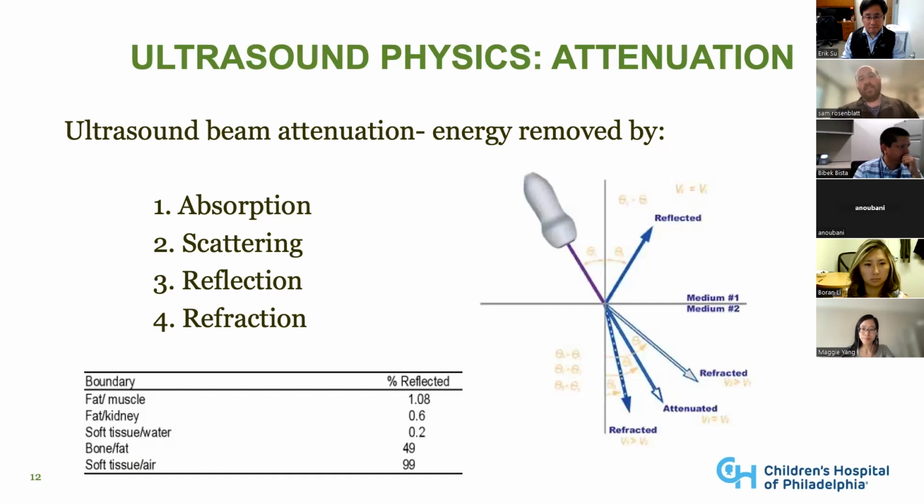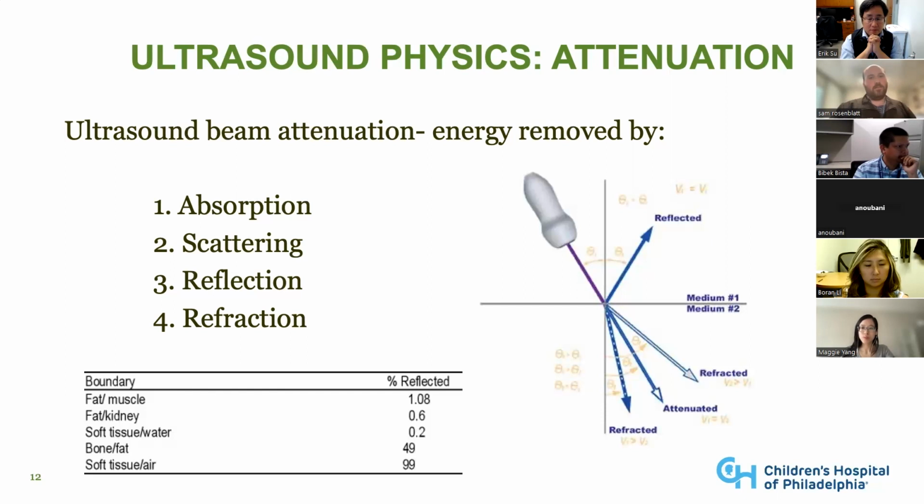So it's hard to see anything beyond it, right? So that's just something to be keeping in mind. The other thing that's really important, based on this bottom table here, is recognizing that you have to have a difference in those reflective coefficients to actually see differences in the different tissue planes.